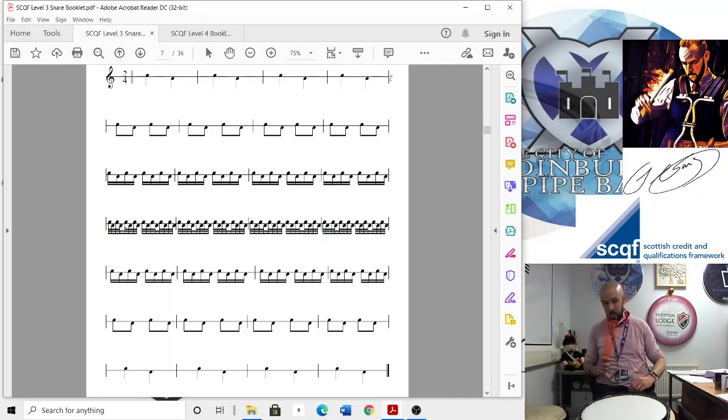Done. Don't do that on the exam. That's just me messing about on my wee djembe there. So that's the whole page done, okay? 56 beats per minute, that's the minimum tempo you need to play this.